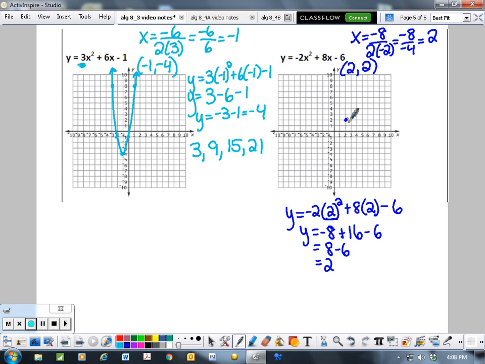Now our slope should be 1 times a, so 1 times negative 2. 3 times a, 5 times a. And since it's negative, that means we're going down. So down 2 over 1, both directions. Down 6, 1, 2, 3, 4, 5, 6 over 1 in both directions. And there is our graph.